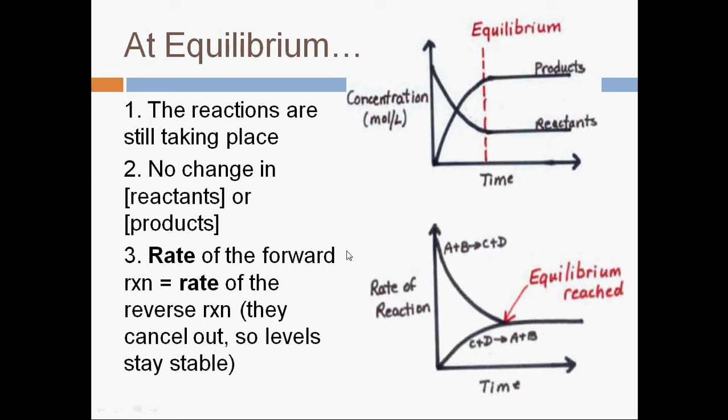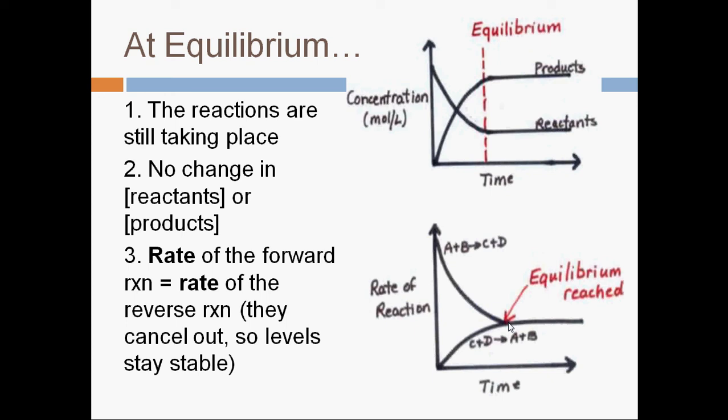All right, what we have down here is the same basic thing, except instead of looking at the concentration, we're looking at the rate of the reaction. Okay, we eventually hit a point where the rate of the forward reaction and the rate of the reverse reaction overlap each other. They intersect. So they reach the same level. That means equilibrium has occurred. All right. So that's the big first key idea for you to have: what it means to be at equilibrium and how that reflects the equality between the rate of the forward reaction and the rate of the reverse reaction.